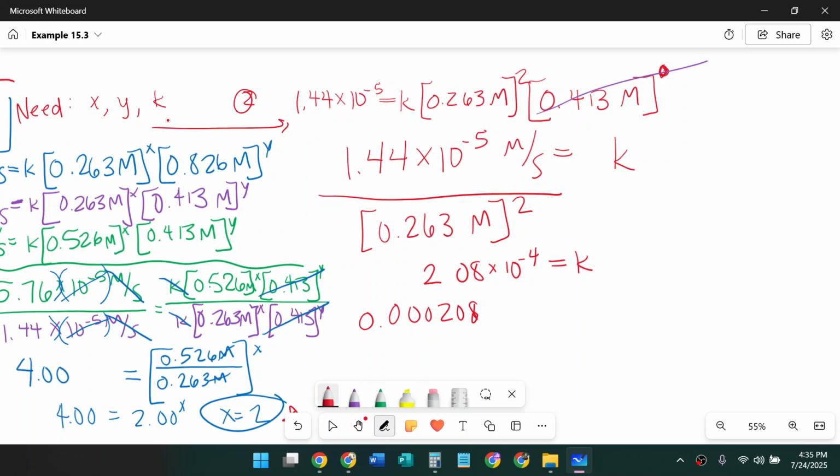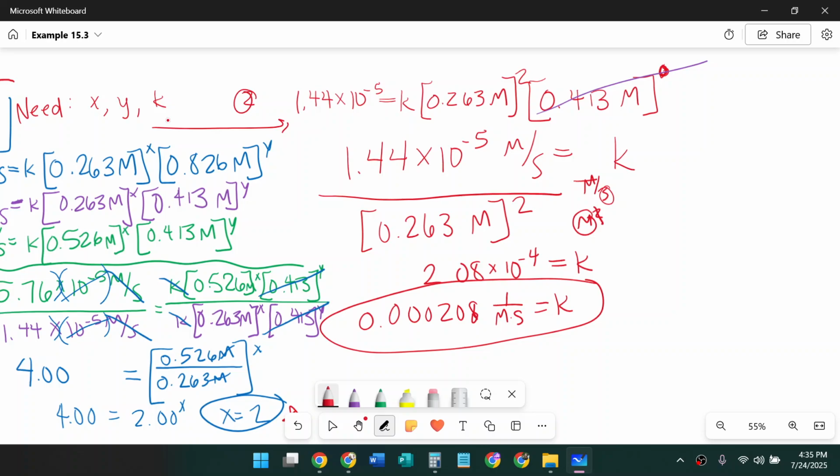So we have 2 m's on the bottom. M squared is kind of like m times m, so one of those cancels. So we have m over s, and we have m squared on the bottom. So we get rid of the square, we get rid of the m, and we're left with just an s on the bottom here, and the m that's already on the bottom. So m times s. So there's our rate constant. So now we have our third piece of information. So now we can build our equation.